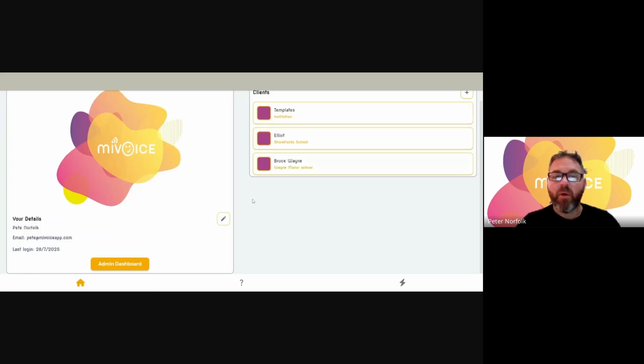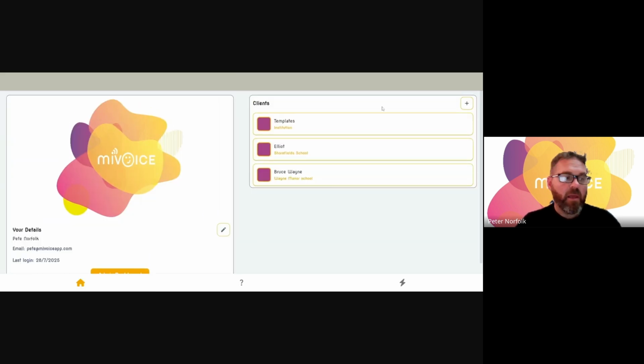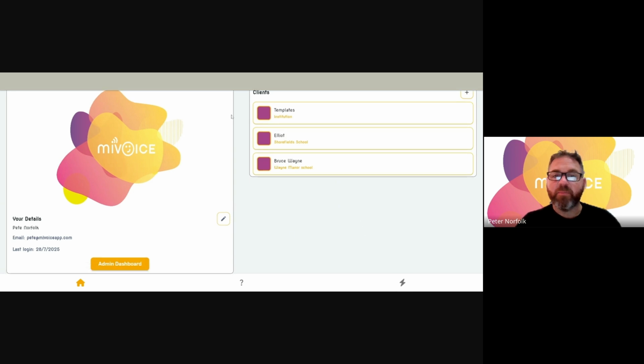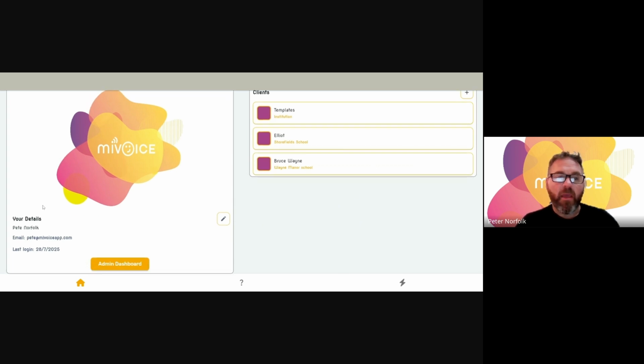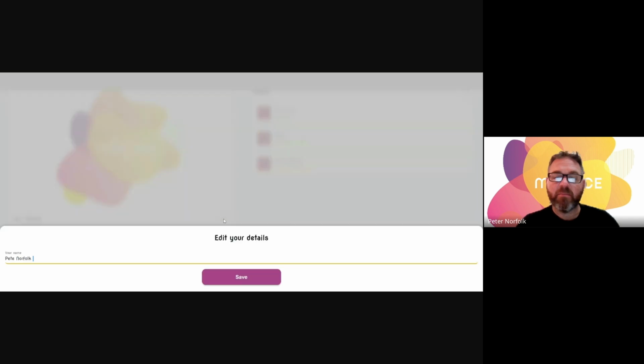Very simple. And when you have logged in, you'll end up with the dashboard, something that looks a bit similar to this. Obviously, your clients will have nothing there at all yet. So here is the dashboard. As you can see, all the details that you filled in a minute ago are showing here. It's really important to have these details because that's what's going to be showing on any future report. You can edit your details at any point just by pressing this.